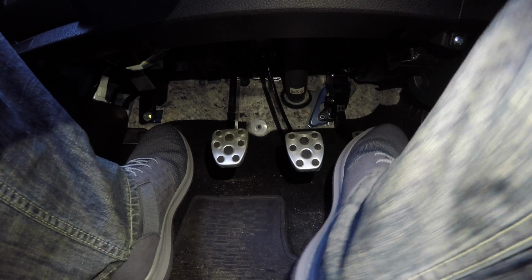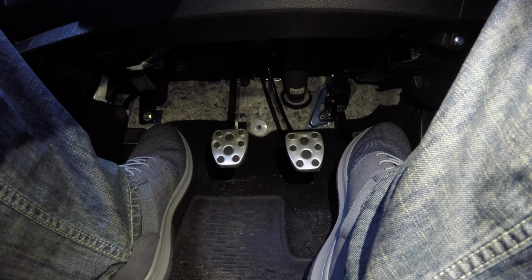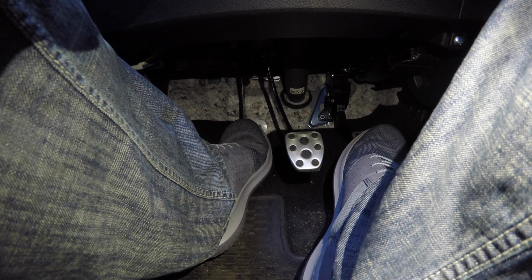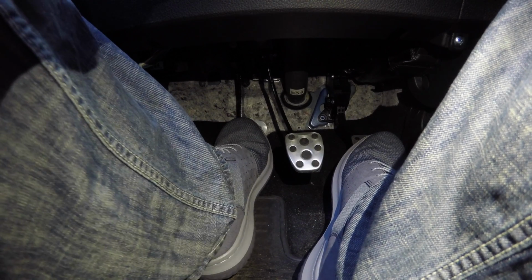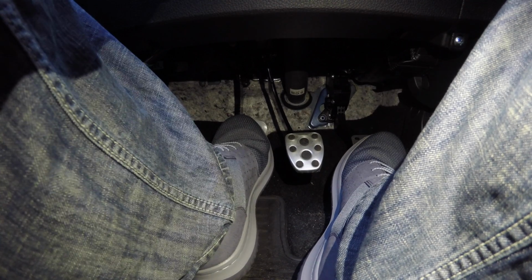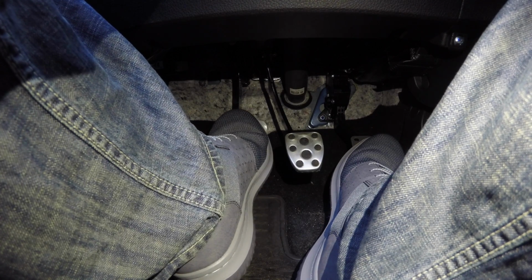So again, I'm stopped right now. No foot on the gas, no foot on the clutch. Clutch all the way in. Goes into first. I give a little gas to get the RPMs up. Start releasing the clutch. Once I feel the grab point right about there, that's when I start giving a little more gas and coming off the clutch slowly.